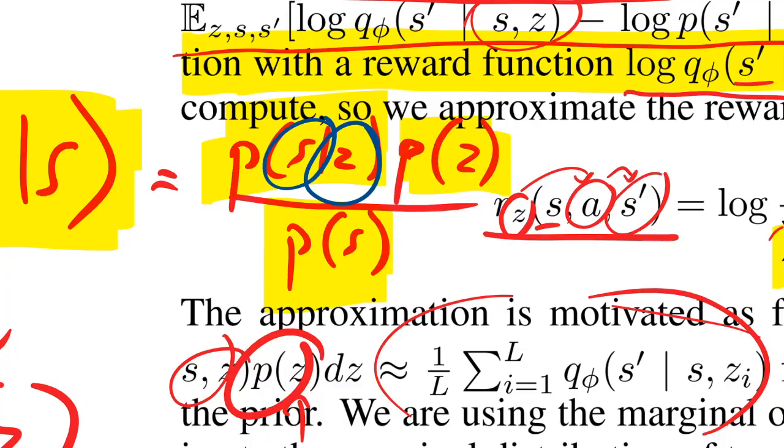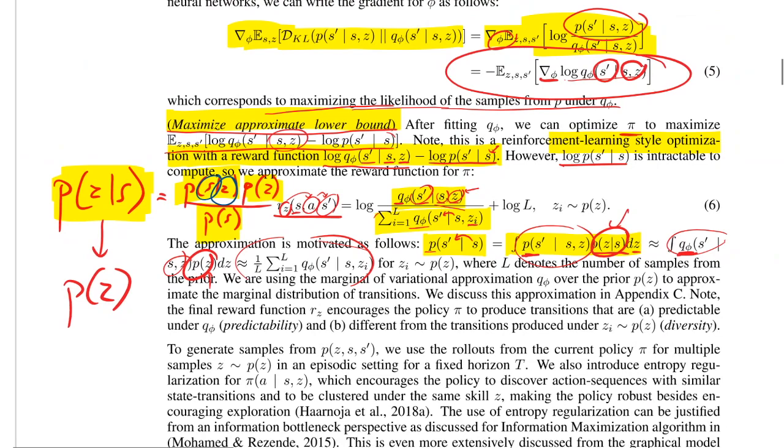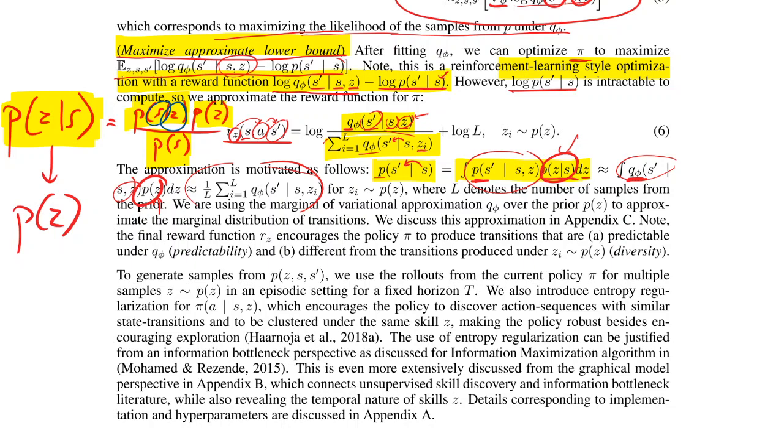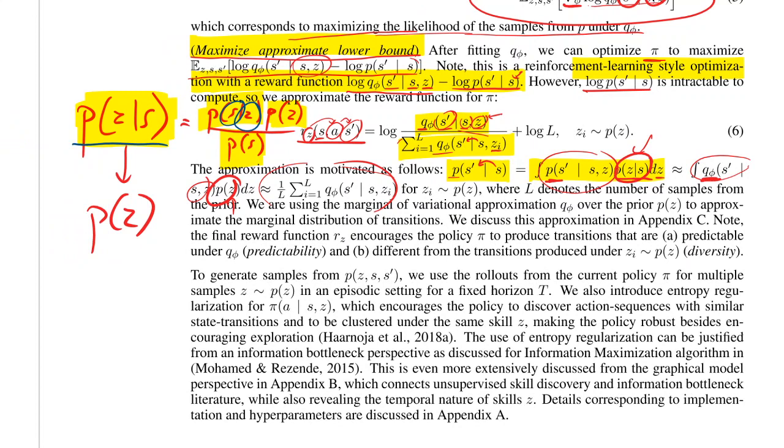And they want to make this so mathematically rigorous, and in the appendix they go through various ways that they could solve this. But ultimately, they just say, well, this is approximately the same. So this right here basically means, if you're in a certain state, what skills brought you here? What's the distribution of skills that brought you to this state? And they say, well, we're just going to approximate that by the prior distribution over our skills, basically disregarding the state here. And this seems overly shaky.